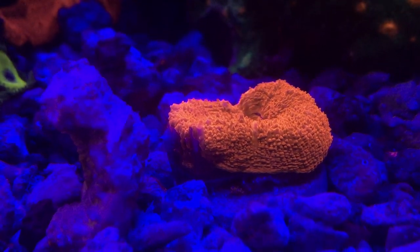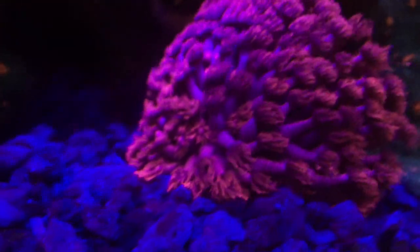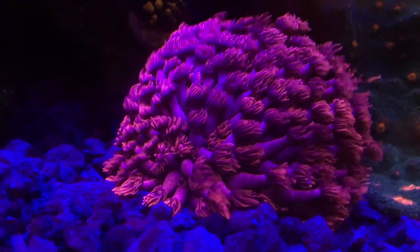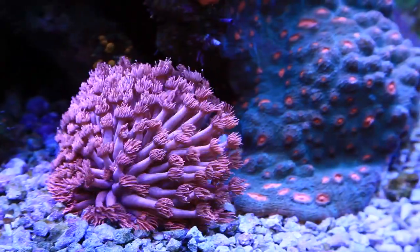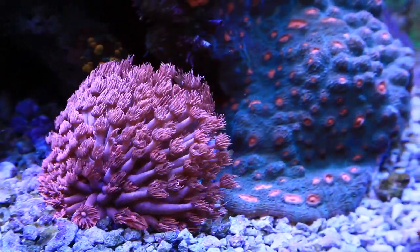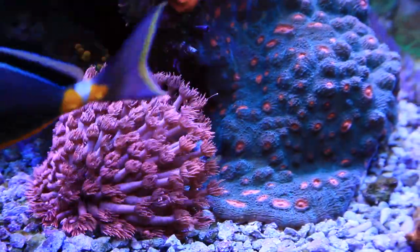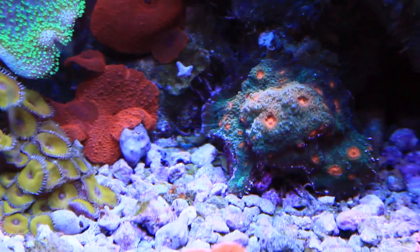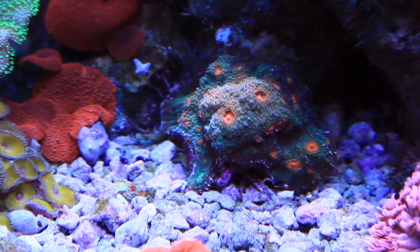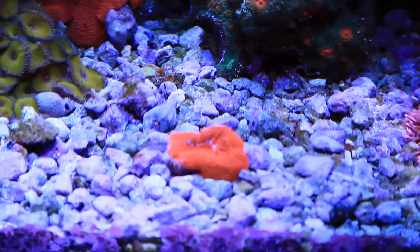This is a Bauer Bankie — another new addition and another type of coral that I've been getting into recently. Being an aquarium that houses a lot of SPS coral colonies the flow is very high and does blast some of these LPS coral, but this hot pink Anacropora doesn't seem to mind at all. Here it is under the blue lights with the yellow filter, and here under the white lights — very bubblegum color. Right next to it is one of my oldest corals; I've had this for about 15 years. It's a Chalice Coral, blue with pink eyes, and here's one that is green with orange eyes — beautiful coral, doesn't have a name. And here's that sweet Bauer Bankie Coral again.